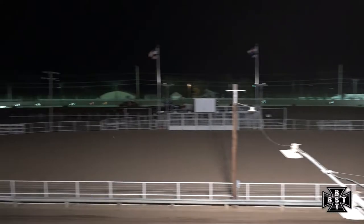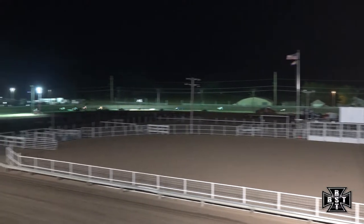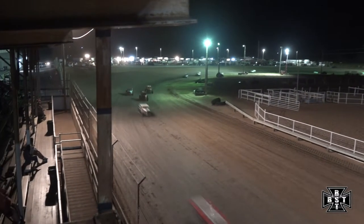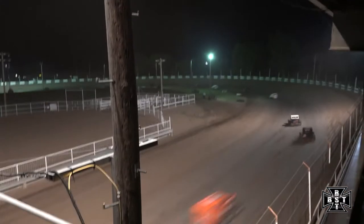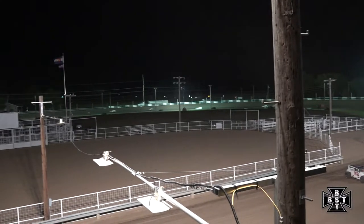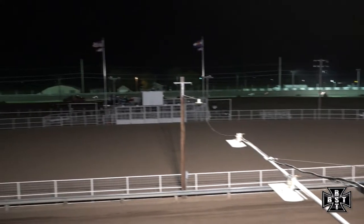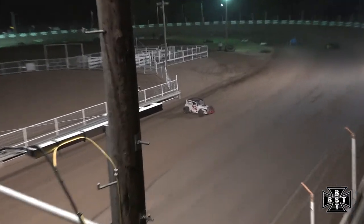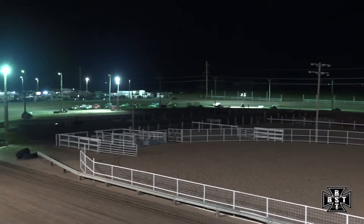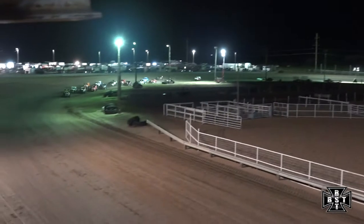Devin Breeze to the inside of the lapped car, trying to run down our race leader. Here comes your race leader out of corner number four, about a five, six car length advantage now over Devin Breeze. Battle for that third spot. Car around on the front straightaway. Caution flag is out. So we've got one turned the wrong direction on the front straightaway. We'll bunch them up, tighten them up, work through corners three and four. 14 complete. We'll restart lap number 15 this time by as Tip Holcomb leads us to the line.